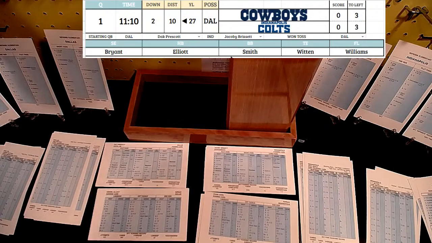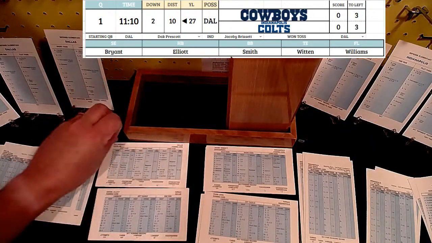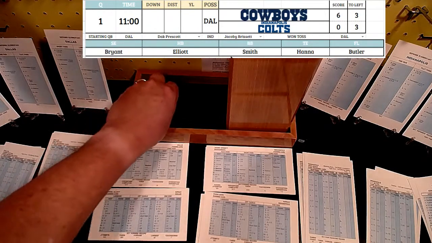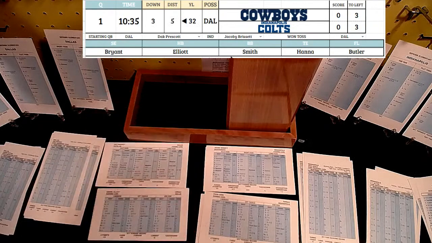Okay, they're going to go flat. They're going to try and flat pass it to Zeke, and this time guessed right. So 5 is going to be a 5-yard gain for Ezekiel Elliott through the air. Hit him on the screen pass, 3rd and 5 from the 32. And they're going to try another flat pass, this time to Bryce Butler. The Colts guessed wrong on defense, and it's a 6 on a flat pass. Is an 8-yard gain and a first down.